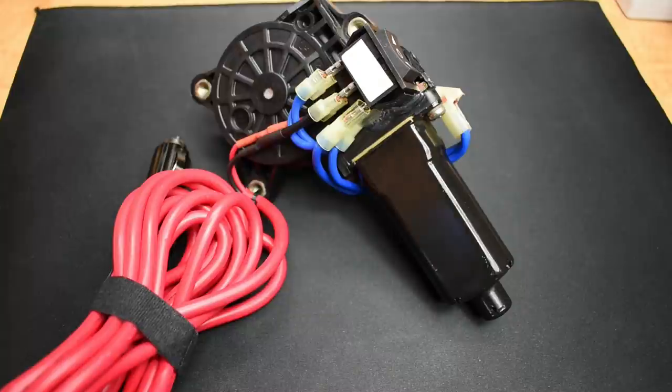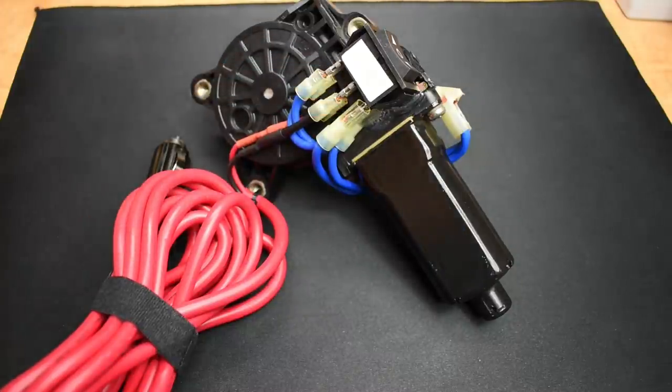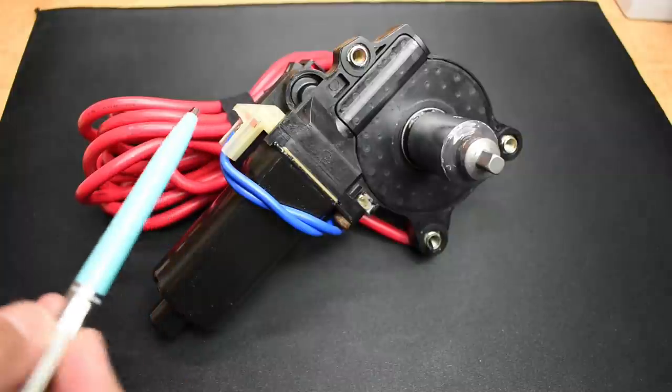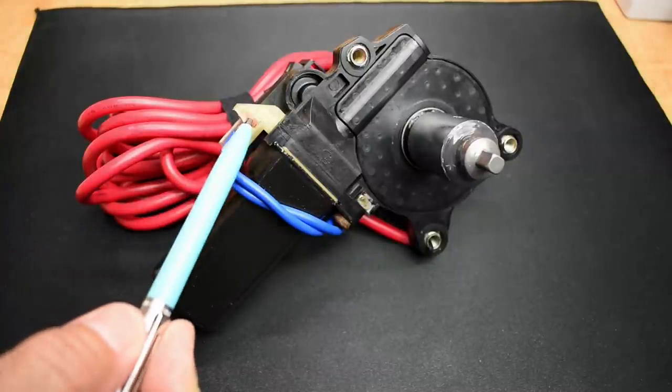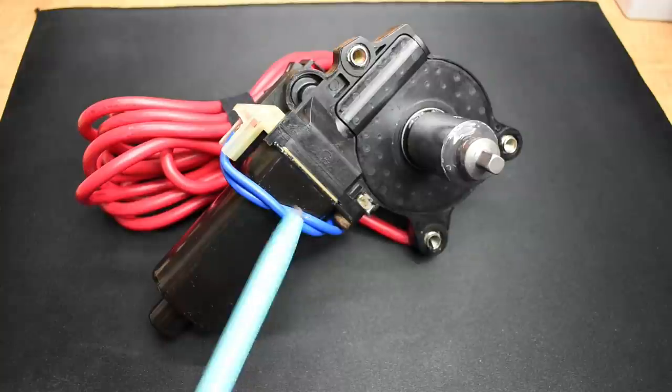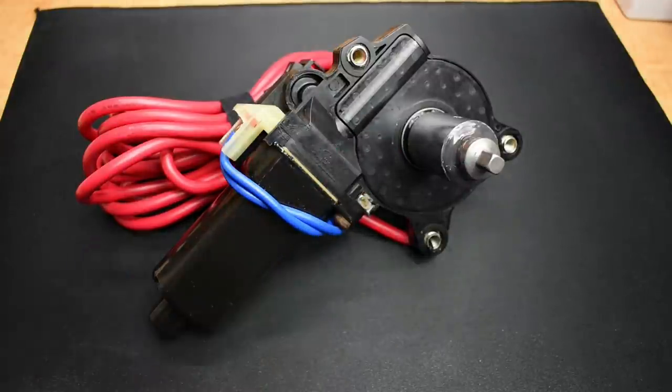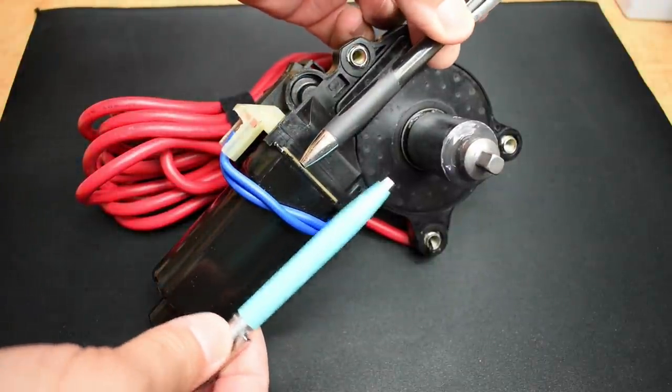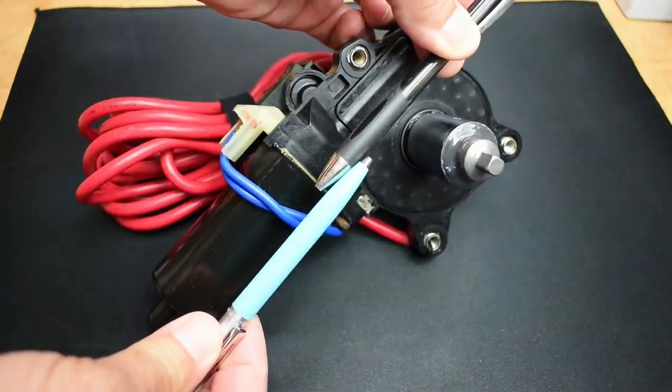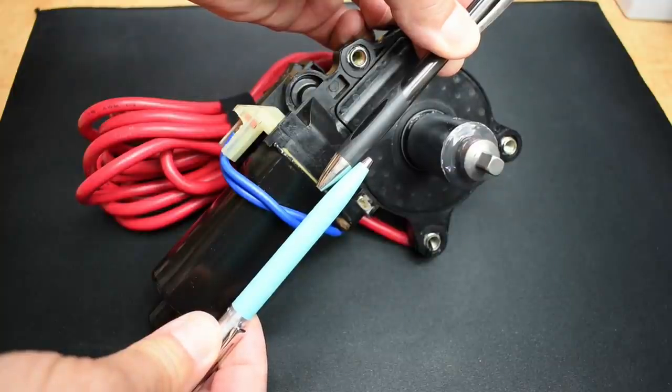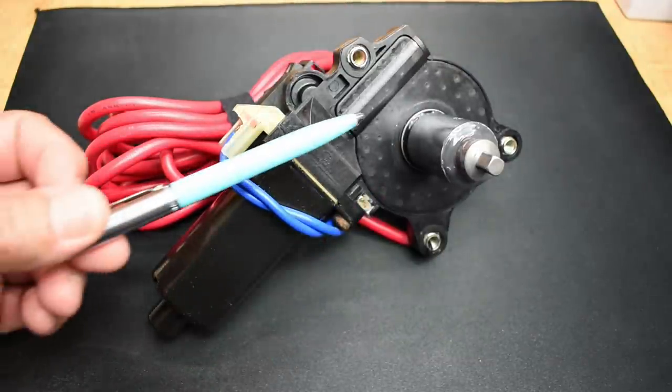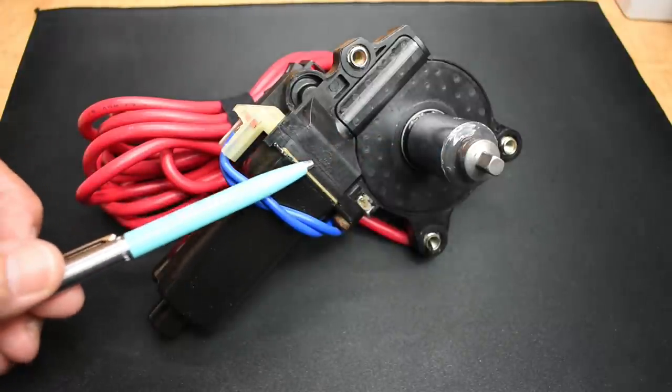I'll place a link in the video description area. Or you can use your own 10 amp double pole, double throw momentary switch. These power window motors have a built in overload protector. So between one of the wires here going into the motor, there is a switch in series, meaning in line with the motor. And what happens when that switch opens, power is disconnected to the motor and the motor stops turning. The way it works, it's a bi-metallic strip. So this could be a strip in one hand and that's another strip there together. When too much current flows, maybe under excessive motor load or due to heating, the strips are going to open. When they cool in a matter of seconds, they're going to connect once again. So there's very little chance of overloading this motor because of that internal overload.